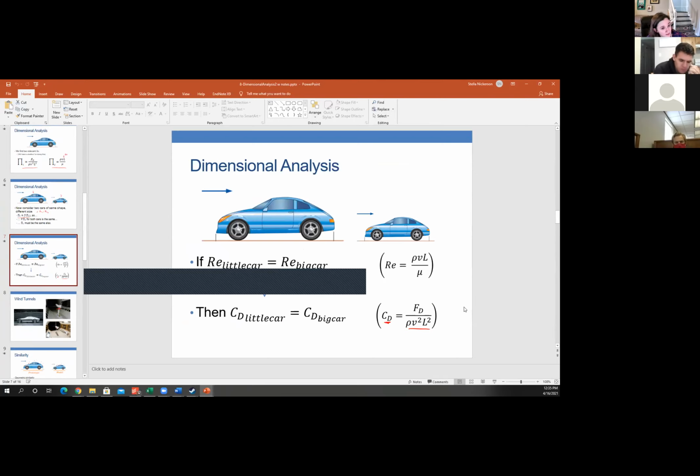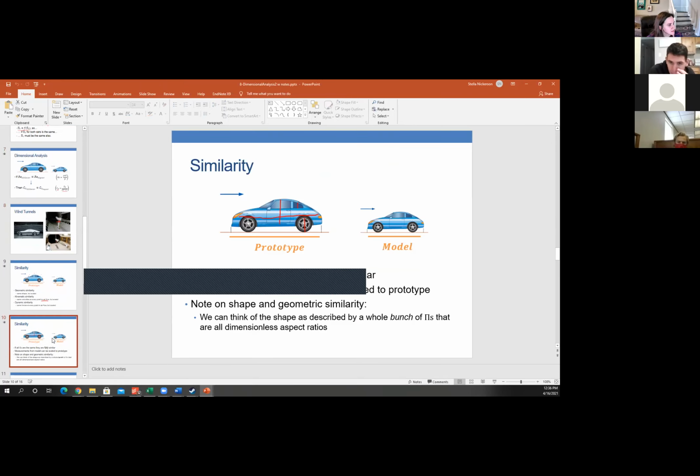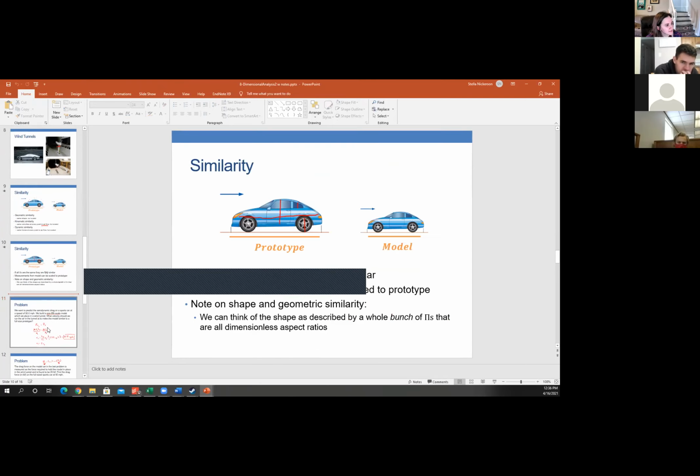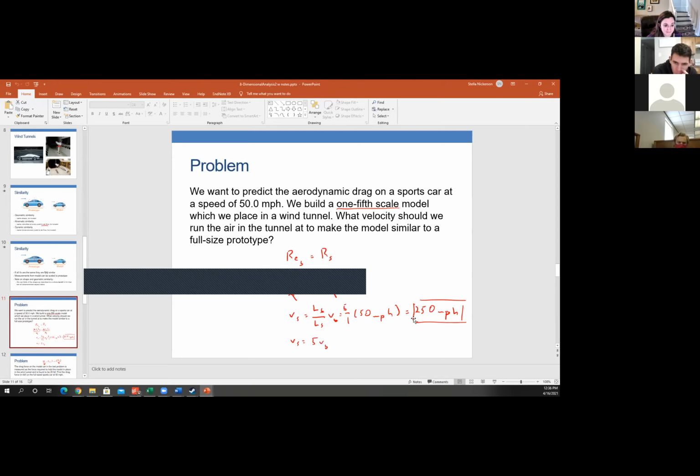for this specific case of drag, there's two numbers. There's the Reynolds number and the drag coefficient here are the two dimensionless groups that matter for drag on an object, which you know about now because we went through that whole unit on drag and you learned how. Anyway, Reynolds number, drag coefficient will tell you what drag is happening. So what you can do is you do a wind tunnel and you have a scaled down object of some kind, and you change the velocity of that object until the Reynolds numbers are the same.